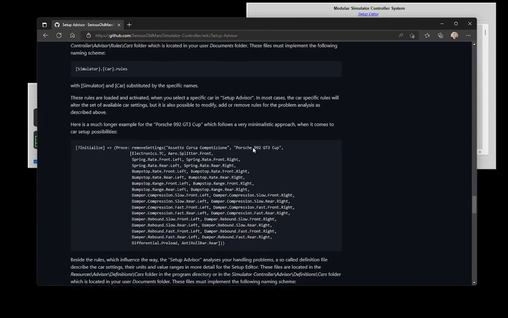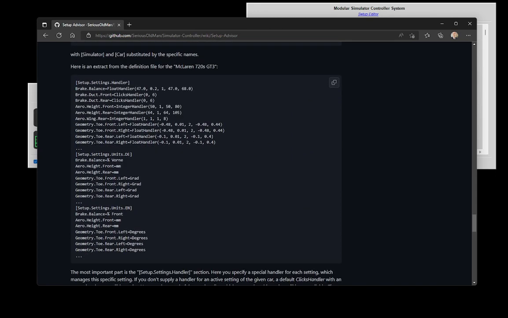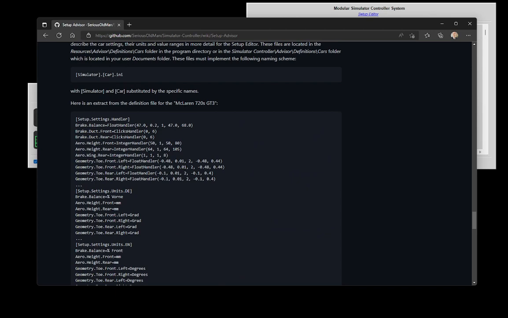Let's take a look here at the example. Here you can see for this car, yes, my favorite car, the brake balance setting in the setup is a floating point number, which is increased by 0.2 with each click. And it is in the range from 47.0 to 68.0.